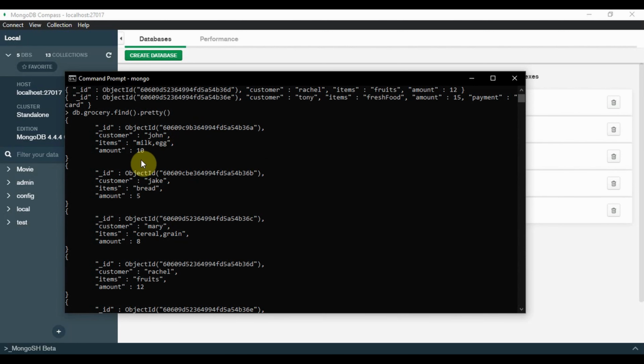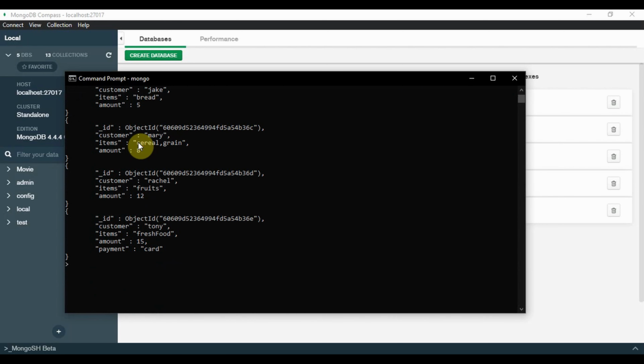Now if you want to remove an entry from this, we can use the command remove. Now say I want to remove this entry, so I give the customer name.